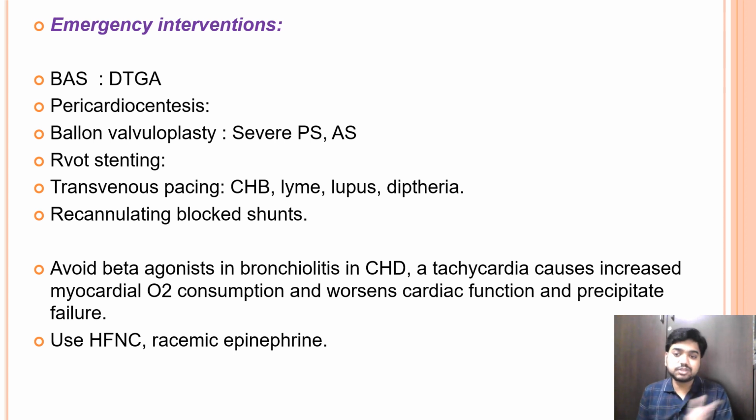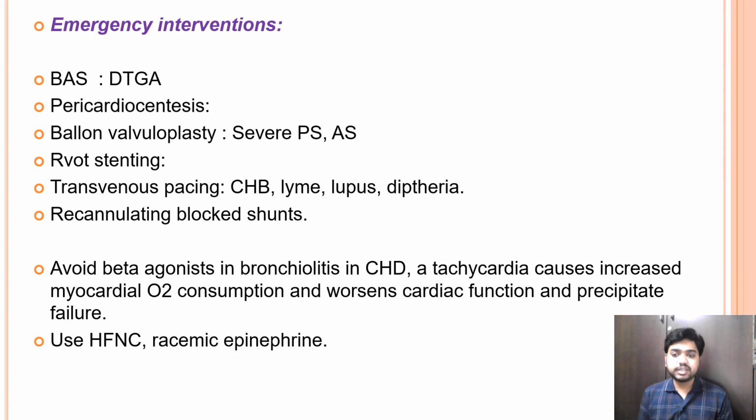because the moment you make a balloon atrial septostomy, the left and the right mixing will happen so that the blood flow goes in series circulation. Or else what happens, if there is an intact septum and there is DTGA, the two circulations will be completely parallel and there will be no mixing. So there will be no oxygenation, nothing. If you make a balloon atrial septostomy, you will allow some part of mixing. So there will be a series connection.